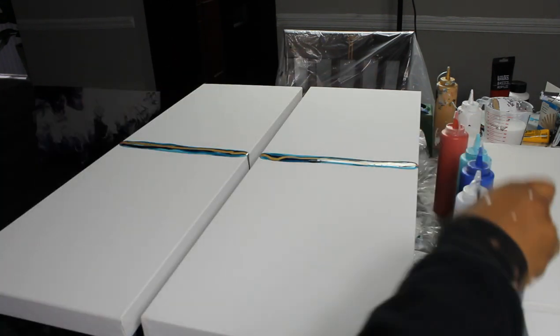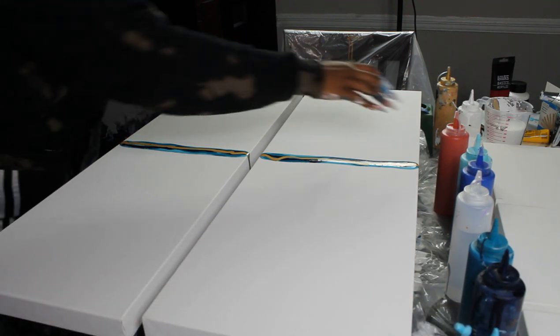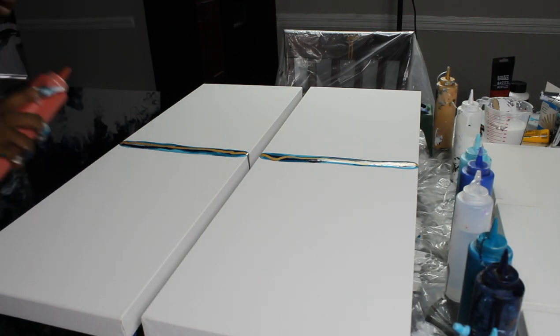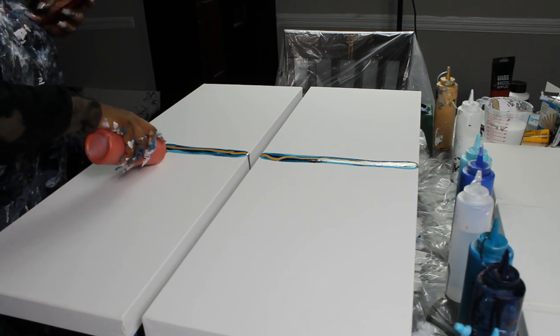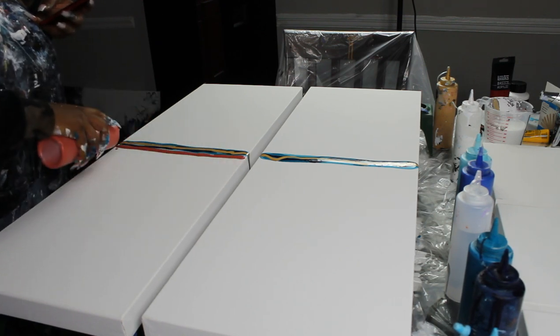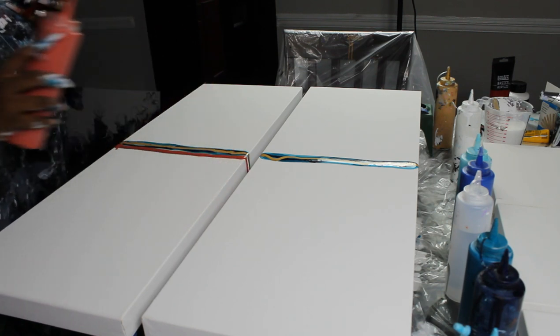So we're going to put our colors to the side, and we're now going to prepare to put the base color down. Now, my base that I'm using is also a custom color. I used titanium white, red, and yellow from Liquitex and came up with this beautiful salmon color. I am obsessed with it. The way they look together, it's just so beautiful. I love it so much.